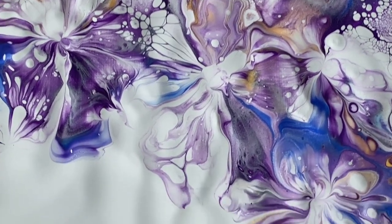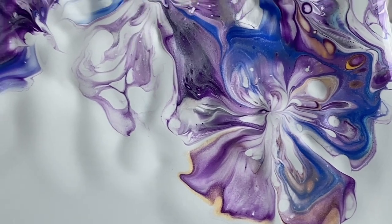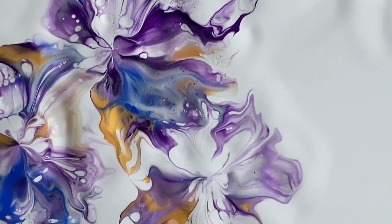The permanent blue violet, I think it is, has really produced lovely lacing. And it almost looks like butterflies, really pretty.